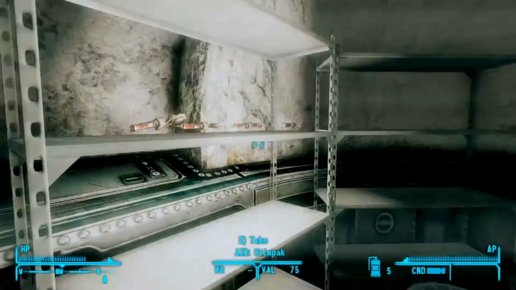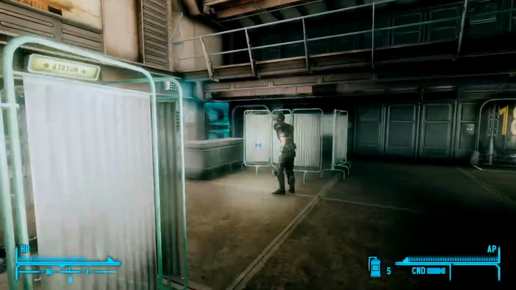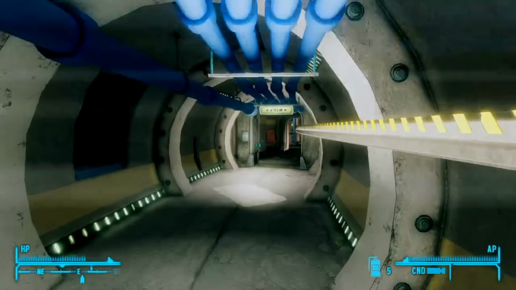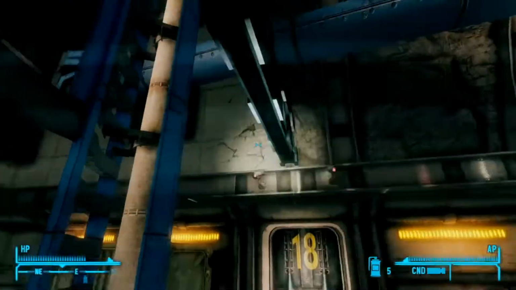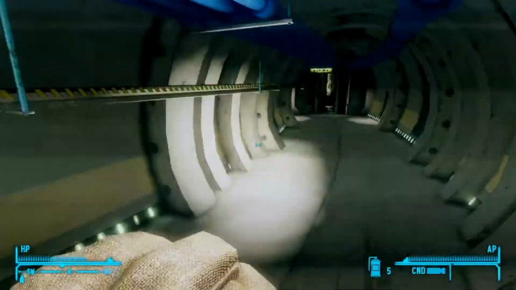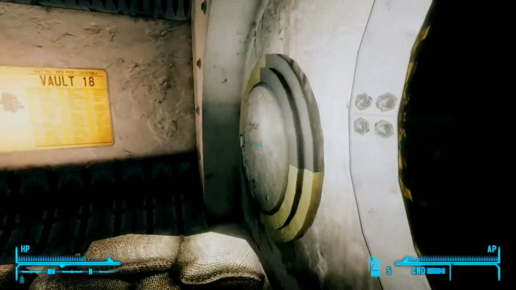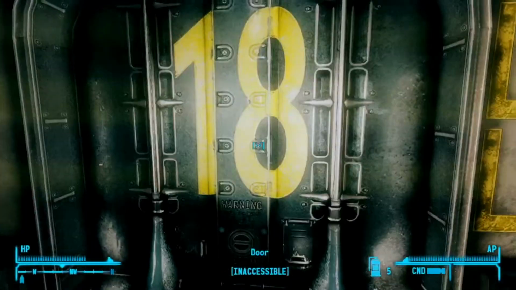Okay, so we take these skins that are just kind of lying out here. Take all that. But yeah, we can't take out the lockers. How do I get to... I should have been reading signs this whole time. Just got a bunch of sandbags. Can't use that. That doesn't work.